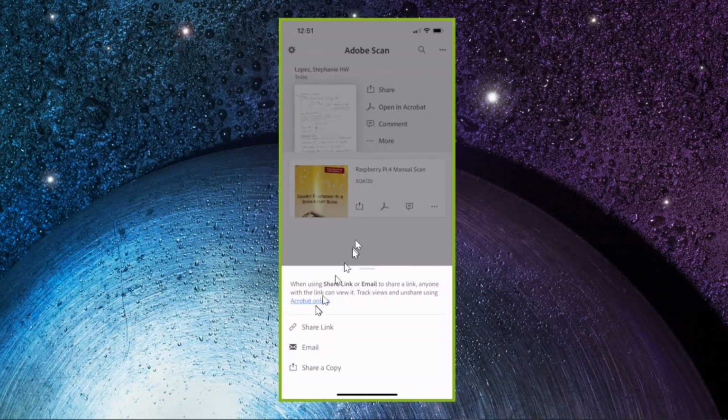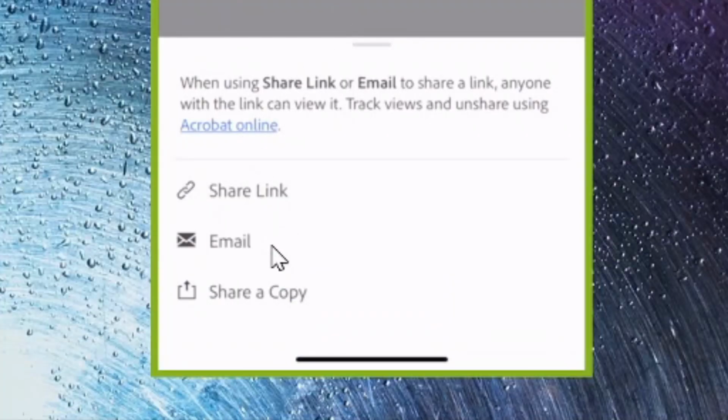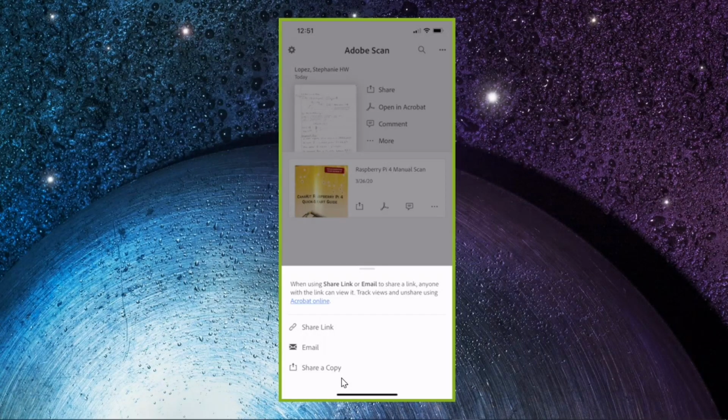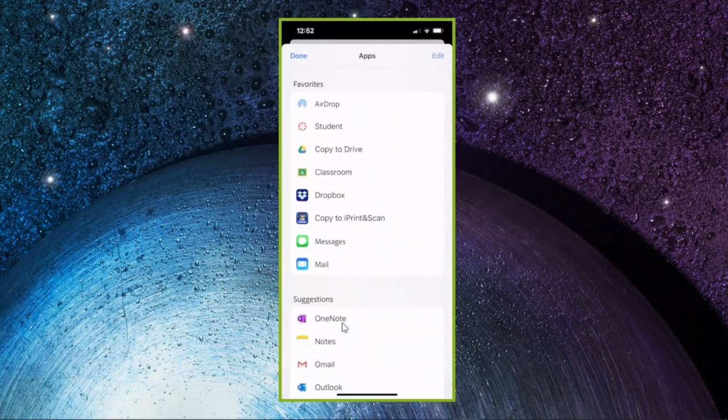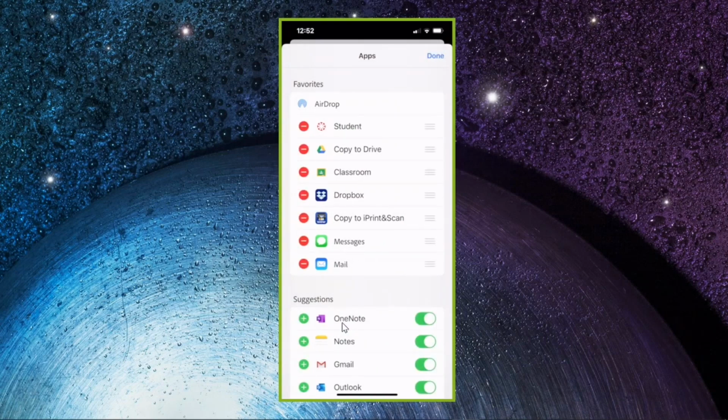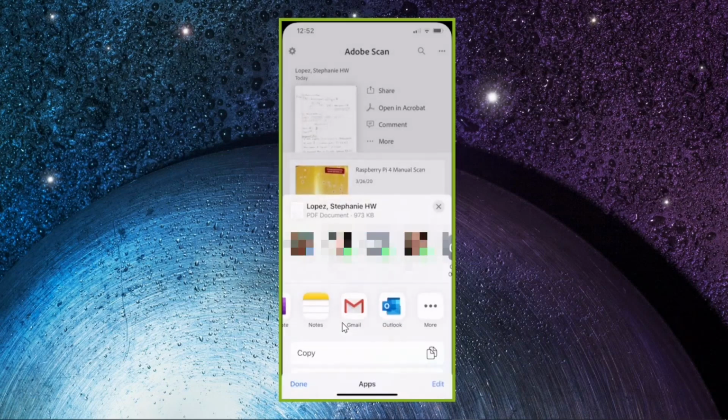And at the bottom it says share link, which you don't want to do, email, which you can do if you want to for somebody else, but not for Canvas, and share a copy. This is the one you're going to use to open in a different app. So I'm going to click share copy, and you can see here that you have a bunch of apps that you can choose from. Now, if you don't see Canvas Student, which is the one here, it might be further down the line, so just scroll over. If you want to rearrange these, just click, on iPhone at least, click the more button, and it'll give you the opportunity to drag these around and change the order. Now, I already have it set up the way I like it, so I'm not going to do that.